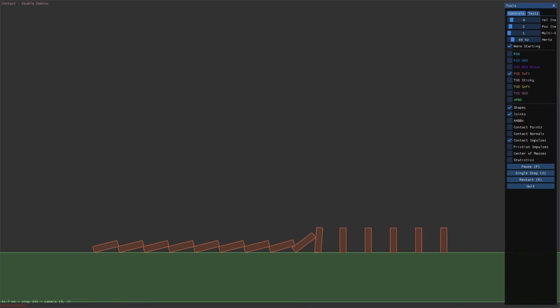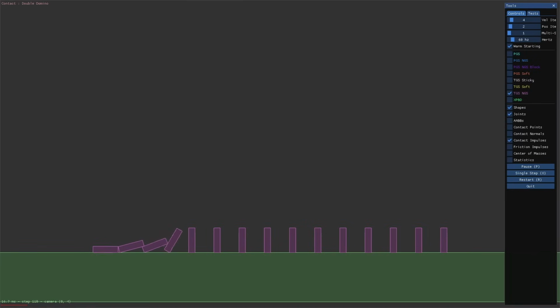So far, every solver is handling it. I don't know what happened with TGS Sticky. I don't know. TGS Soft handles it well.